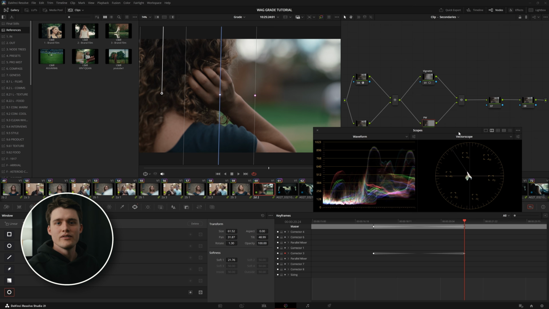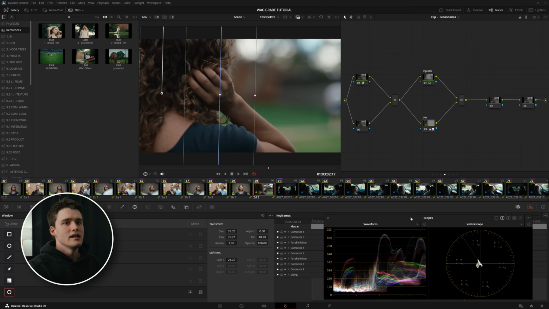So there's usually a lot of instances in short films where either there's a really long shot and you've got to keyframe some things, or there's exposure changes if you're going from interior to exteriors. So it can be worth having a basic understanding of keyframing, because having that extra layer of control over things like power windows and color adjustments can really come in handy.